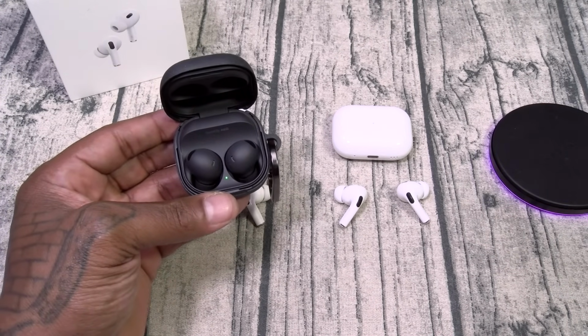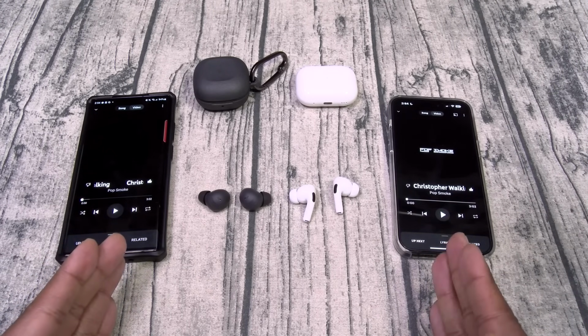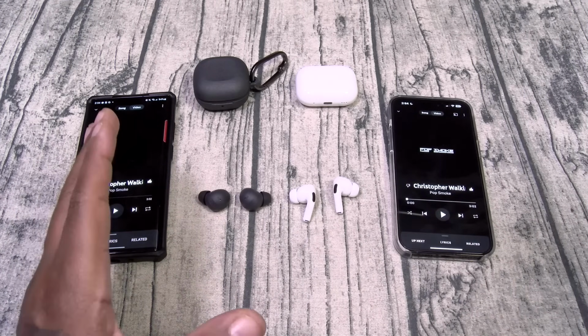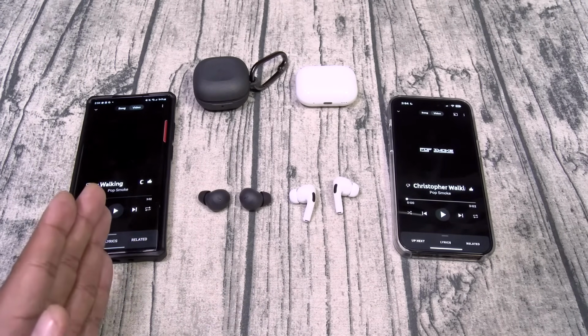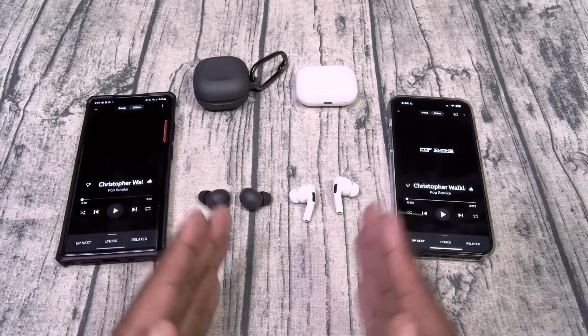Let's find out. All right, so now we're going to settle this once and for all. Samsung Knights versus the Apple Mafia. Who wins with the earbuds for 2022? Now, let me say this. Y'all know me. I don't got no allegiances. I don't got no brand loyalty. I don't give a fuck about Samsung. I don't give a fuck about Apple. I only pledge allegiance to the hotness. So whoever wins this competition is the winner.